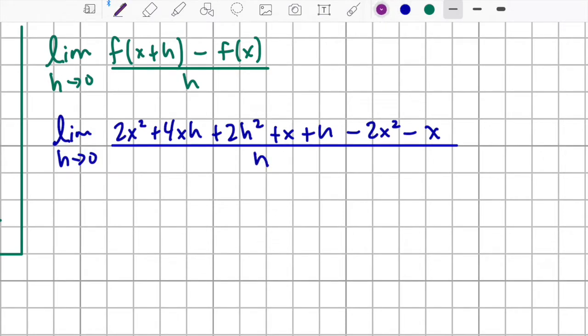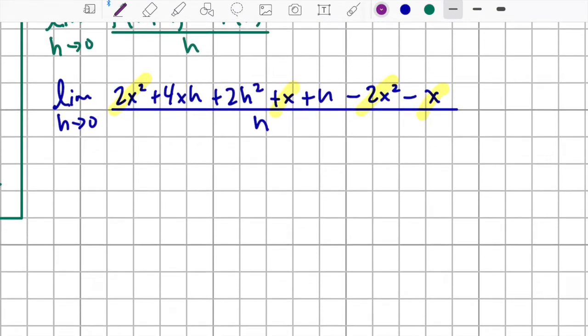All right. It looks nasty, but it's not. It'll be good. So now we're going to start canceling. So let's see. Ivy, tell me, what can you cancel there? Yes, you're right. What else? The x's? Okay. Is there anything else that we can cancel? Nope. Okay. So now let's rewrite it.